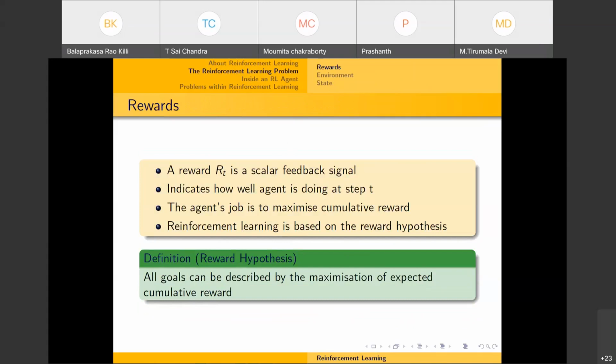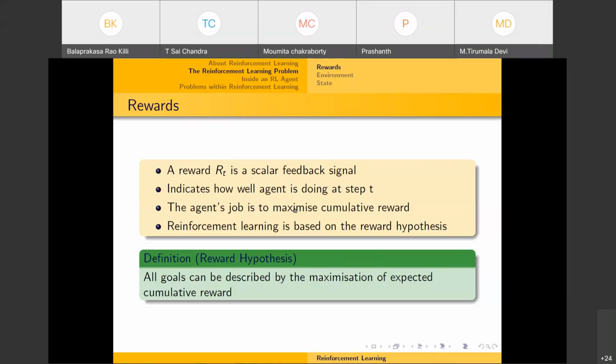Now, what is the use of this reward? So based on the reward, we can say how well the agent is doing at any time step. Let us say at time step t, the agent has received a reward of RT. If RT is plus 10, if it is positive, then we can say that it was doing good. If it is a large positive number, then we can say that it was doing extremely good. If it is some negative number, then the current action is not that good. So for every action, it will get some reward.